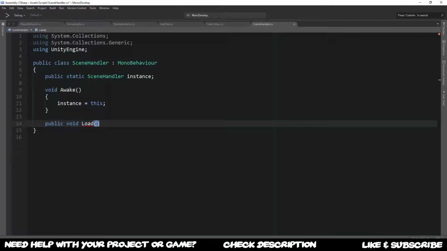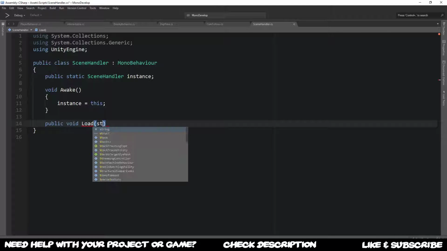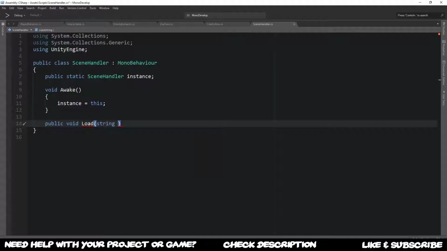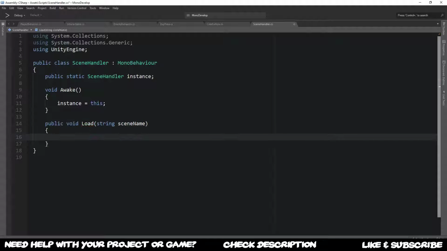In that case, we need a string parameter, which is going to be the scene name we want to load. Maybe with a big N it can be seen better. So what we want to do is make sure that if the scene has not been loaded, we load the scene by its scene name, additive to the current scene.